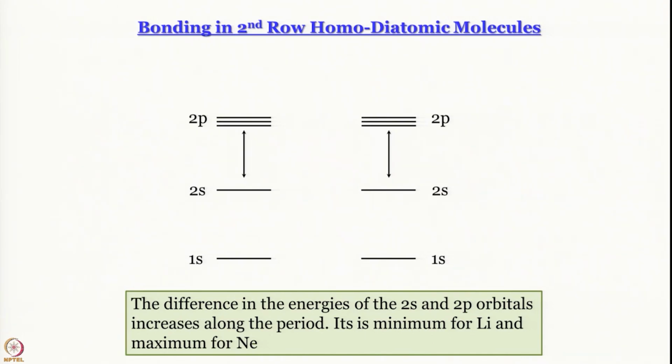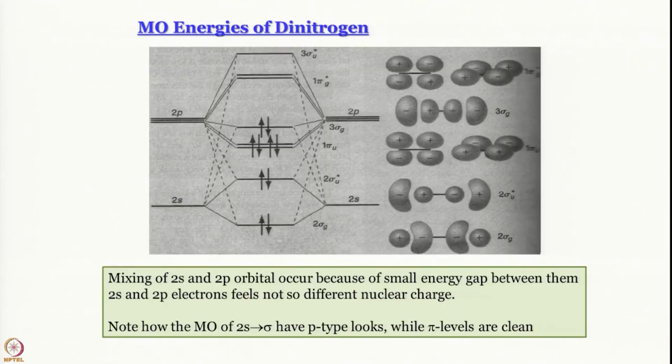And then as the atomic number increases, does this energy difference between 2s and 2p become more prominent, and does the model that we have proposed earlier become applicable? Okay? Let us see. So, for dinitrogen, if we invoke this model where we have sp mixing, again this picture is from Huey and I am not discussing it in too much detail because I am sure all of you have seen this. In case of any doubt, feel free to contact us, the TAs or I will help you out. So, when we consider sp mixing, then the energy level changes.